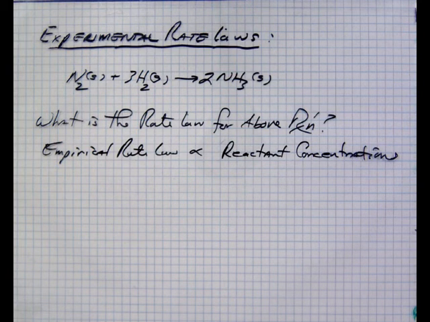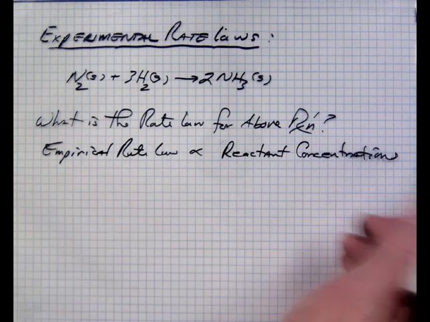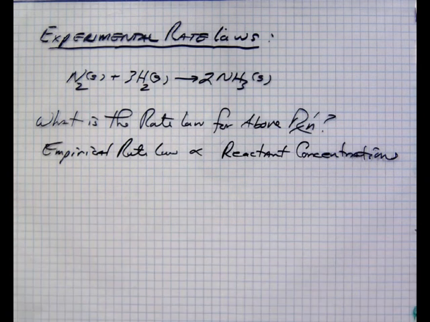However, you are at liberty to use the evolution of something on the product side if your detector needs it, and then translate it to a reactant component. For example, we're using the t-butyl bromide. It's going to make an acid. We're going to use a pH meter and measure the acid generation rate, but we'll interpret that as equal to the rate of disappearance of the halide. We'll see this several times. But anyway, the empirical rate law, regardless of the equation you have, is written in terms of the reactants.